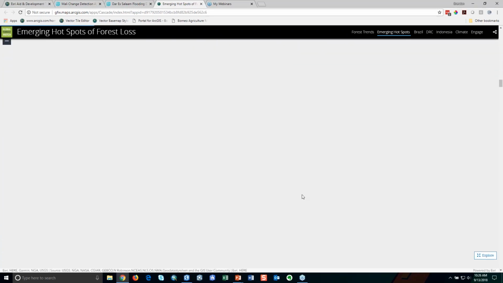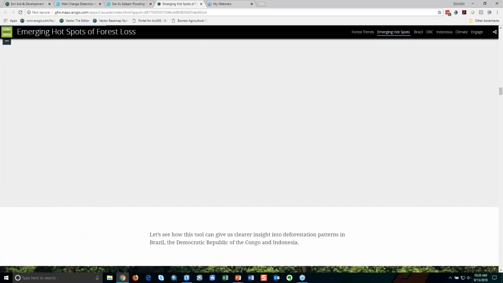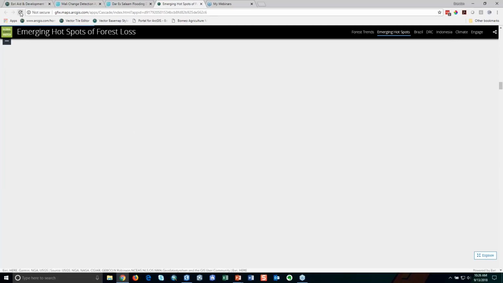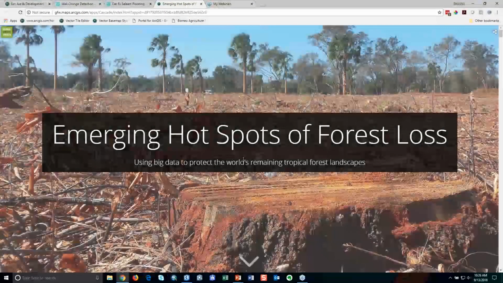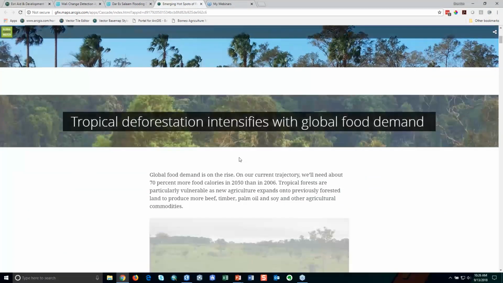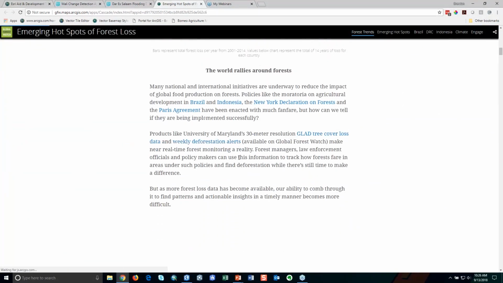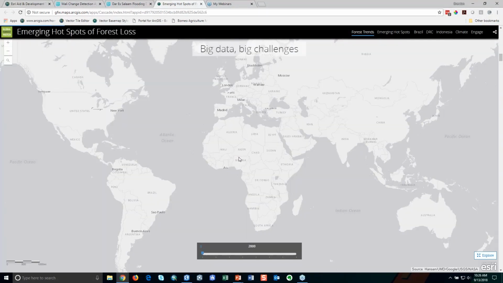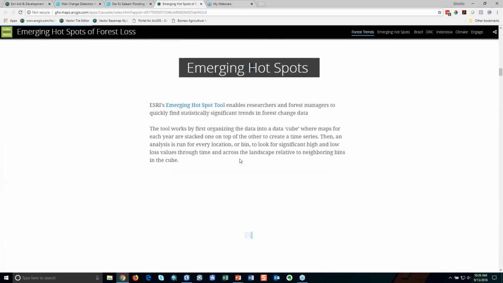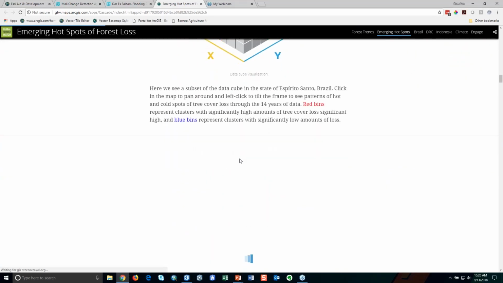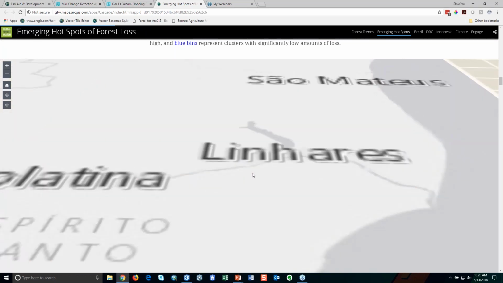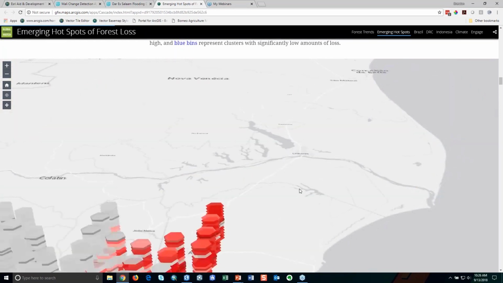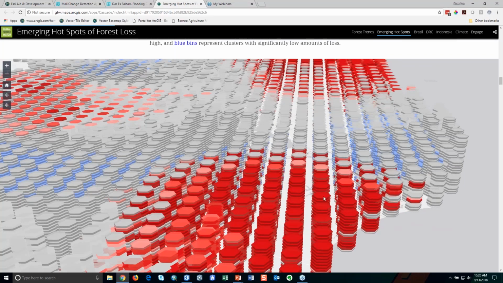So initially, we can take a look at those visual patterns. It's not loading. Let's go back, refresh. We're going to take a look at those patterns visually through a space-time cube, a 3D rendering of those events. Here we go. Here it's coming in. So here we're looking at the east coast of Brazil.